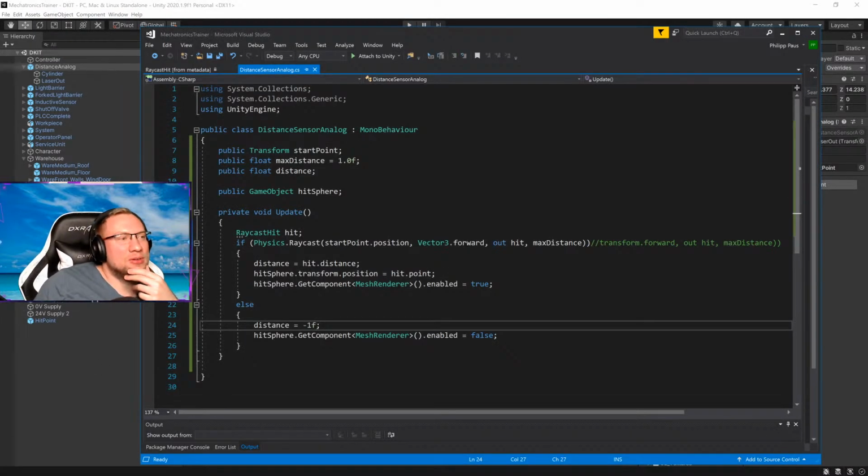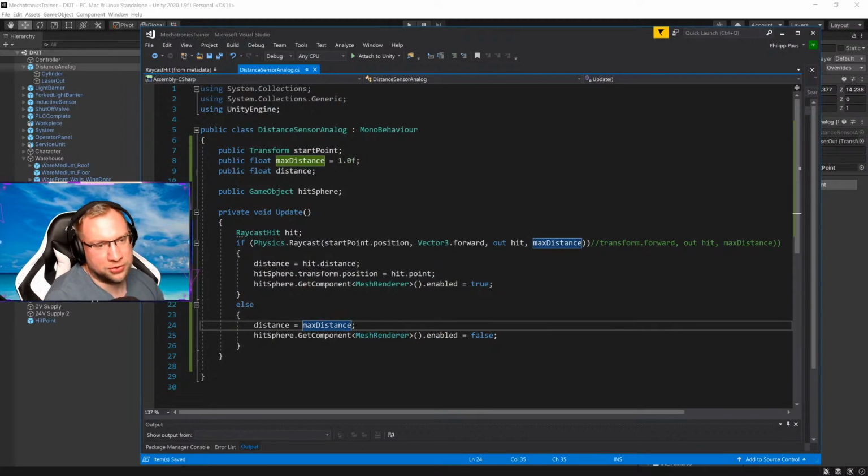But also, that is not correct. I don't want the distance to be -1. I want the distance to be max distance, because that's what the sensors also do. They give you out either the minimum or maximum voltage, depending on if they get higher voltage the closer you are, or if they get lower voltage.